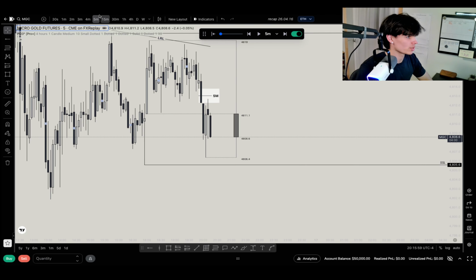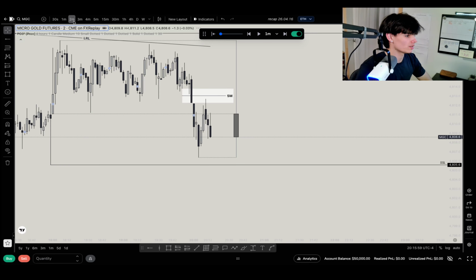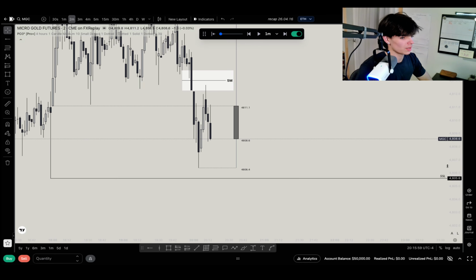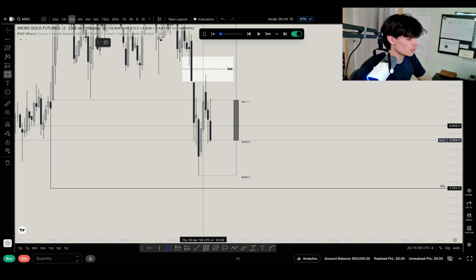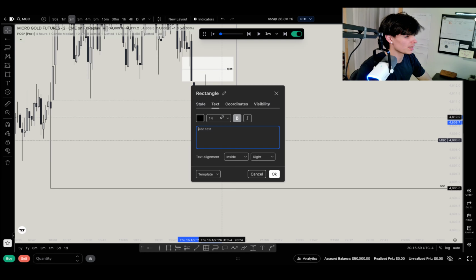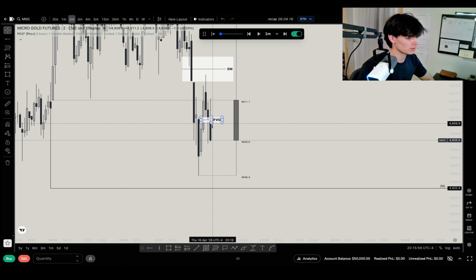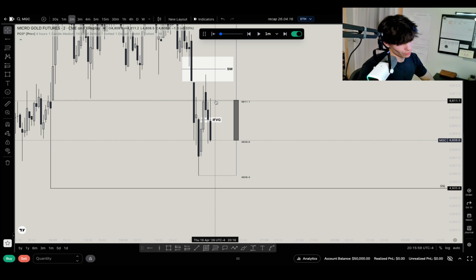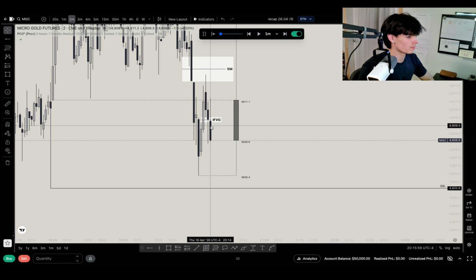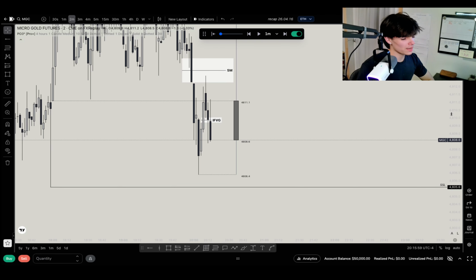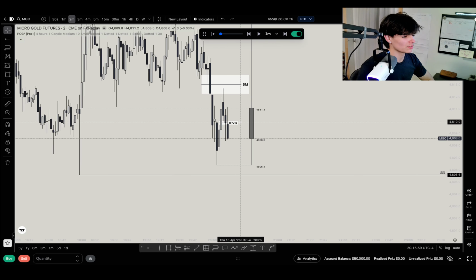Got a pretty strong rejection out of it, and created a 2-minute inverse fair value gap. So the inversion was decent because we did get a lot of momentum. This candle has a pretty good closure, and we created a wick above, which shows some rejection above. But the one before did add a pretty long wick, showing a lot of rejection of that zone. So that is not necessarily the cleanest inverse fair value gap.